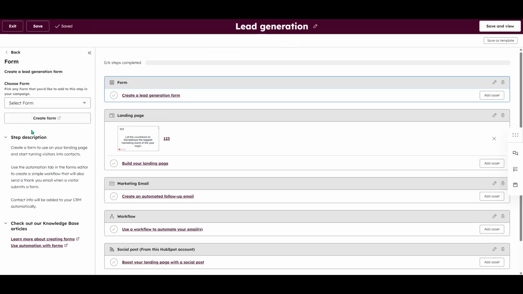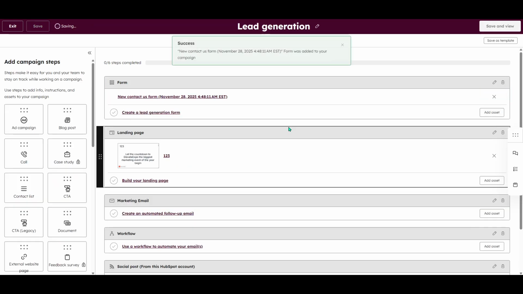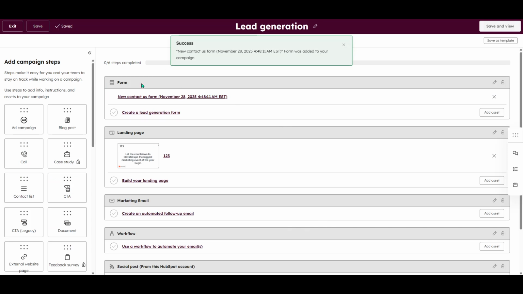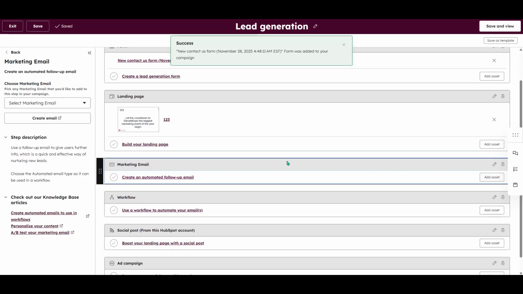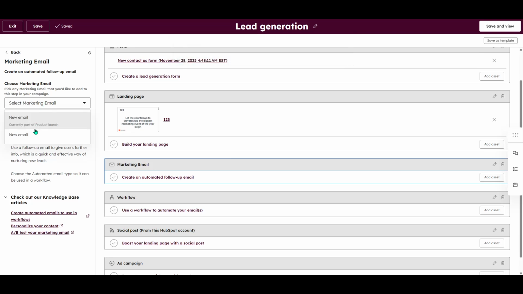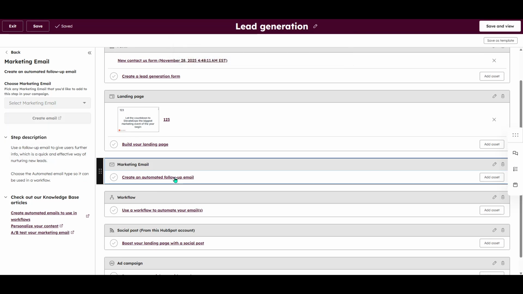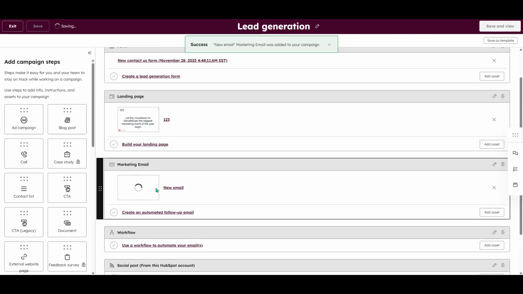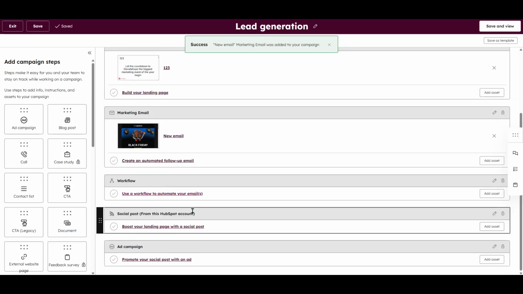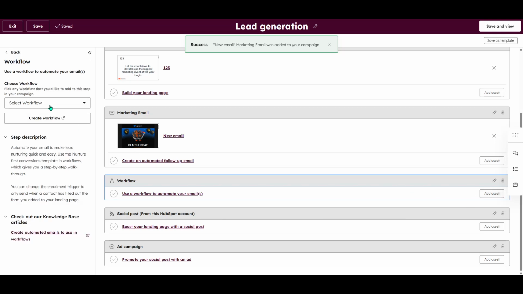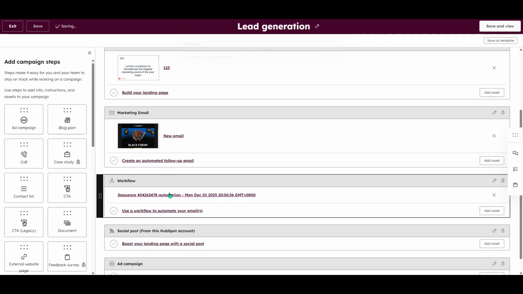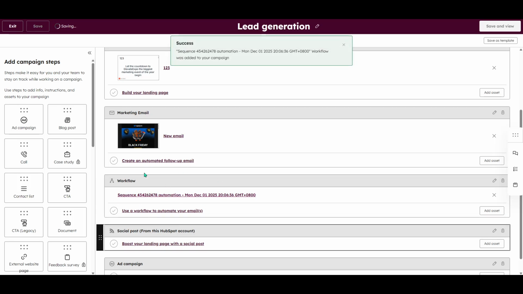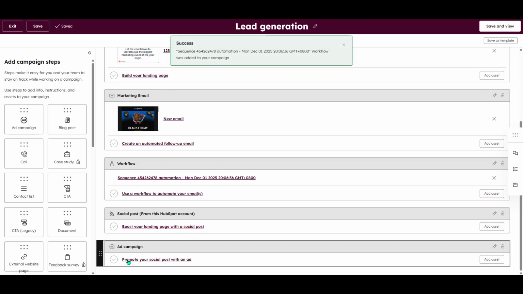Keep the copy concise, the subject line compelling, and the design consistent with your landing page. Make sure there's one primary CTA in the email and that it points to the landing page you just created. Then add social posts to promote the campaign across your channels. Tailor the message for each platform while keeping the core message and visuals consistent. If you plan to run ads, include your ad campaigns as assets too, so you can keep everything connected and see performance in one place.